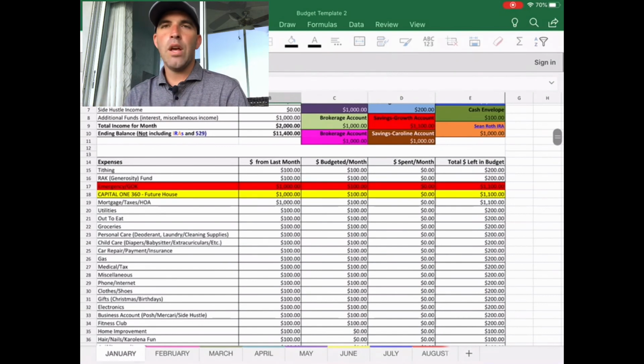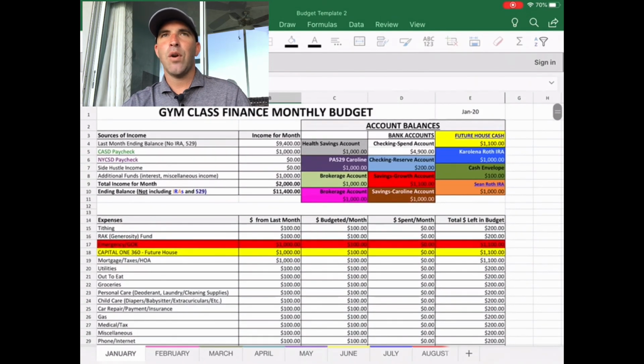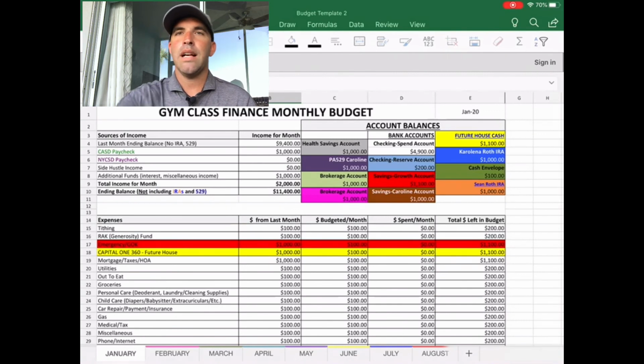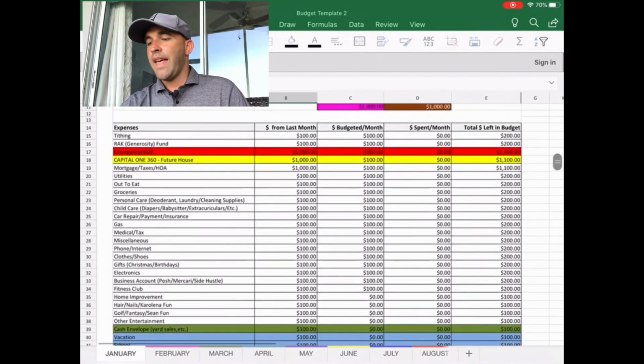So please let me know if there's anything confusing about it. How can I explain it better? Am I missing something? I'd love to hear what you'd have to say about this budget, and if you are interested, you can reach out to me. I would even be willing to help you make one if that's something you're interested in keeping track of your expenses. That is all I have.